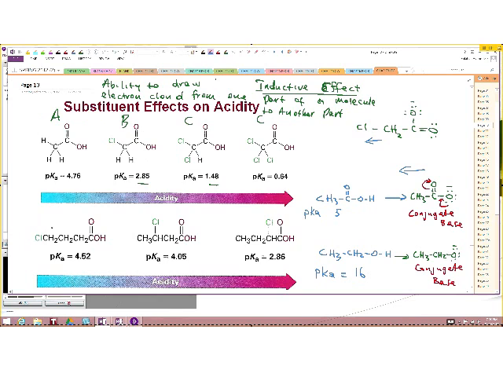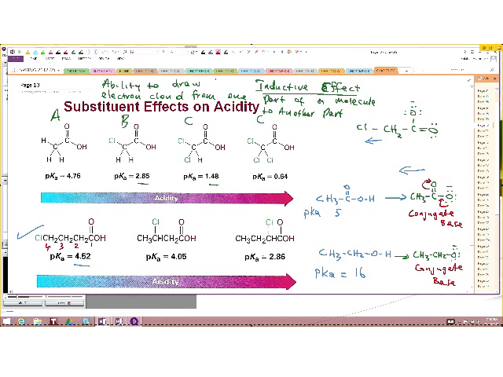Now let us take a look at this set of data here. Here we have essentially the same type of acid. All of these are butanoic acid. Look at what we did here. We replaced the hydrogen on this carbon with chlorine. The pKa value is this. Then we replace the hydrogen on this carbon here. Let us number those carbons. This is carbon 1, 2, 3, and 4. When you replace the hydrogen on carbon number 4, look at the pKa value.